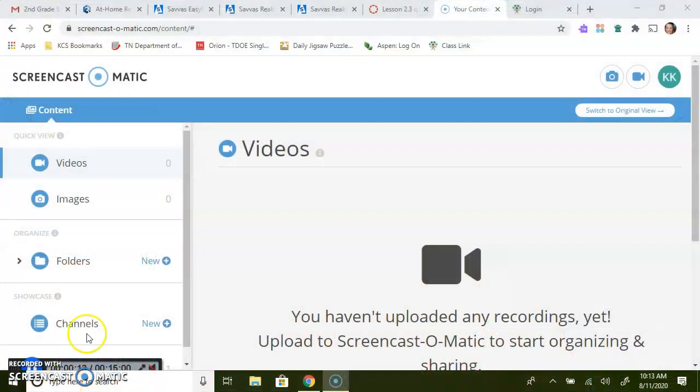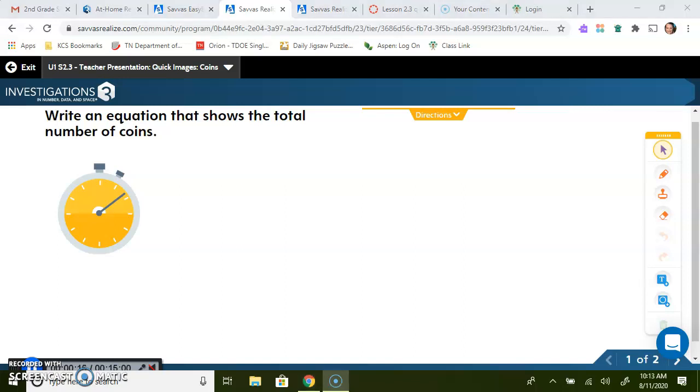And the first thing that we're going to do is some quick images. And we did these last week. What we're going to do here in just a second is I'm going to click on this little stopwatch, and you're going to see some coins. And what I want you thinking about while the coins are up there, I want you thinking of two things. First, what coins do you see? And second, I want you thinking about the total number of coins. So we're not worried right now about how much money is on the screen. We want to know how many coins are on the screen, and we're going to see if we can describe those using equations. So you're going to see this for just a second pop up, and then it's going to go away. Here we go.